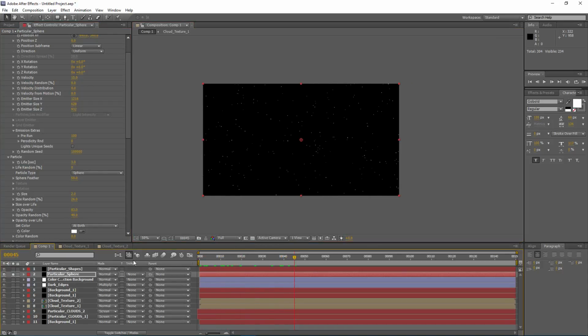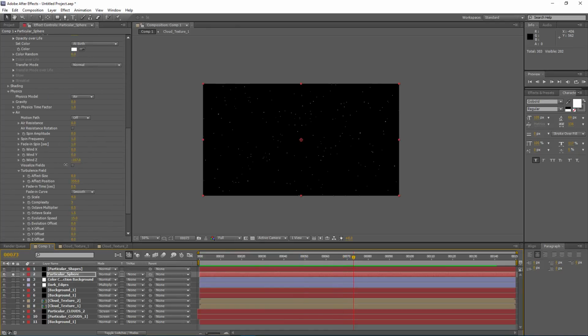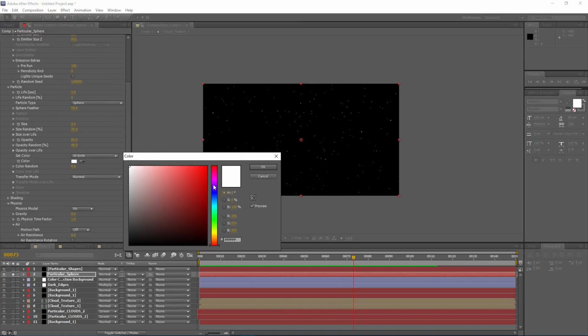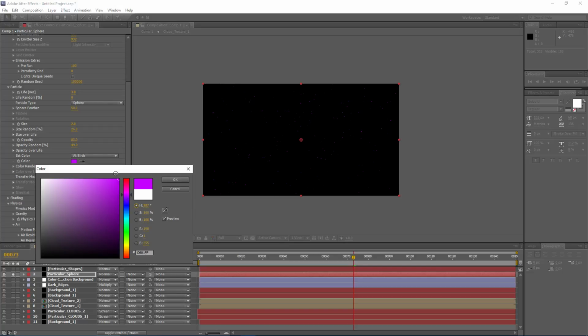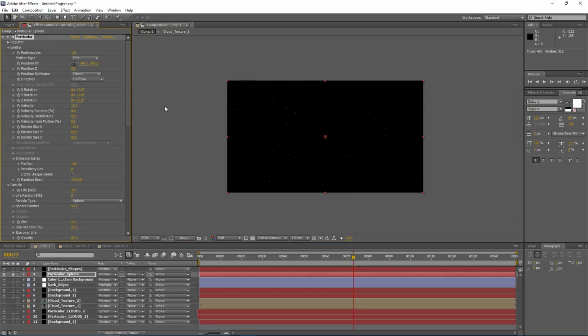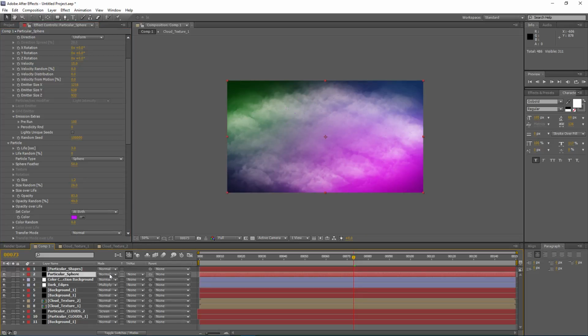So now we have just a nice layer with just normal particles that fly towards the screen. And actually, let me just increase the wind z even more, so they're a bit faster, something like this maybe. And let's set the color of these particles, let's use pink, something like this, and maybe use more particles, like 160, and make the size even smaller, 1.2. And let's see how this looks.